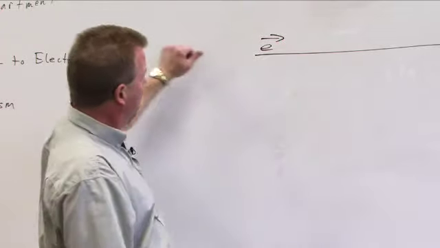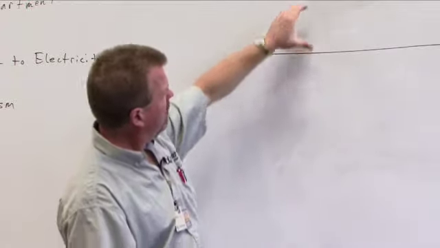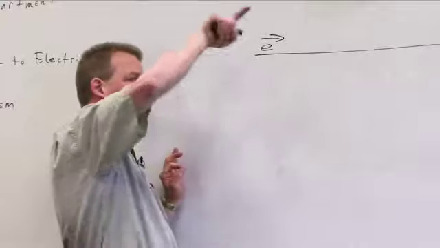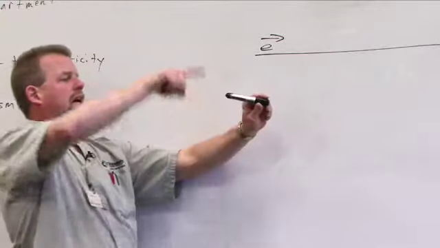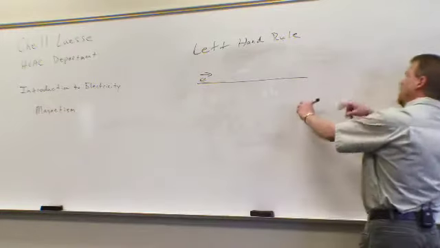Tuck in your fingers. Let your thumb point in the direction of the electron flow. Your fingers will wrap around the wire in the rotation direction of the flux lines. So in this case, if I'm heading down the wire this way with my thumb, my magnetic flux would be traveling this way around the wire. If I'm looking at this end, to me it would be counterclockwise. If I was on this end of the wire, it would be clockwise.